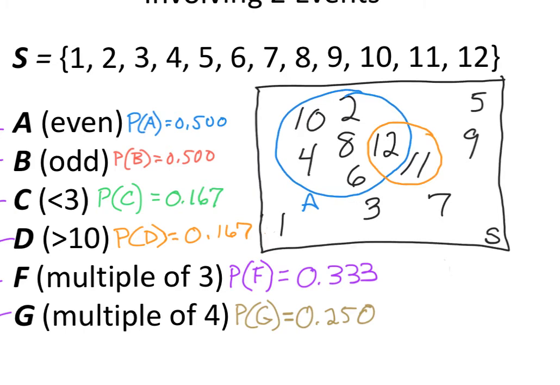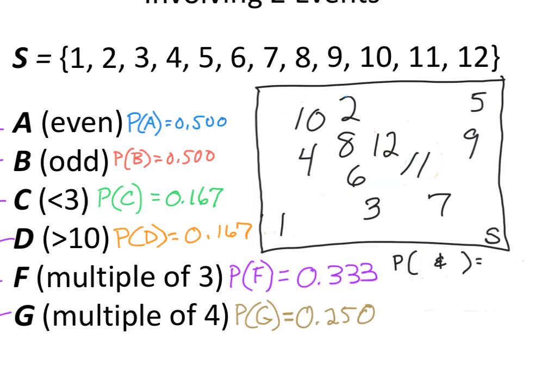So now we have something interesting that we can use to talk about what happens when you're looking at the probability of A and D. Okay? The probability that a number is both even and greater than 10 within this sample space. And there is only one number that is both even and greater than 10, and that is 12. So there is one way that can occur out of all 12. But doesn't it seem like that would be related in some way to the probability of A and to the probability of D? And by the way, as a decimal, that would be represented 0.083. Very small compared to the others.